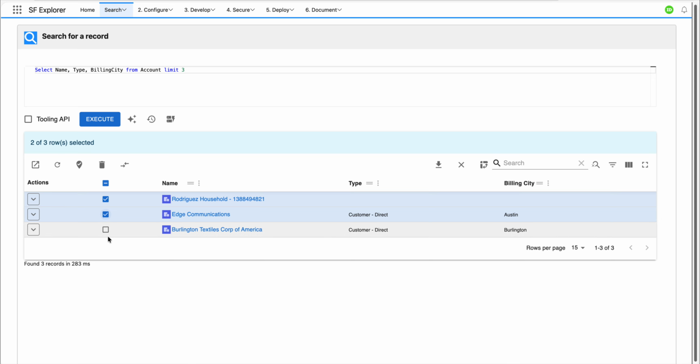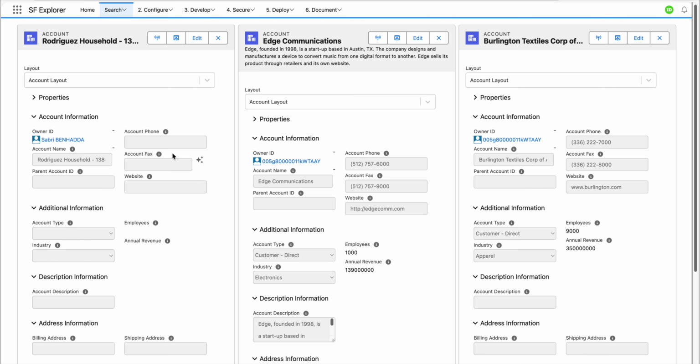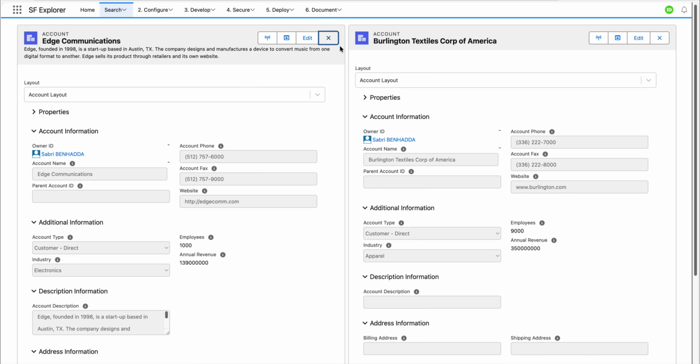When you select multiple items, you have different options, right? You can find what entities reference those records. You can remove those records, and you can compare them. Let's have a look at each of them. But before, maybe one basic thing is to open those records. I'm just going to open those records, and you can see I have those three accounts side by side, which can be helpful for me to get an overview about them.